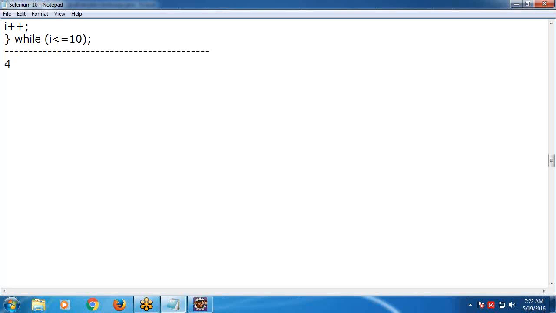Correct. Observe the fourth structure, the enhanced for loop. For the first three loops we use variables. For this enhanced for loop we use arrays.